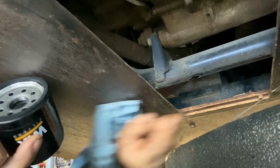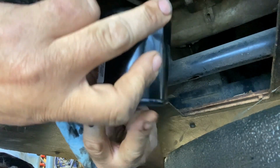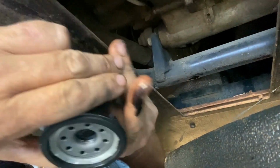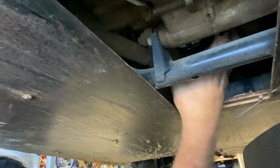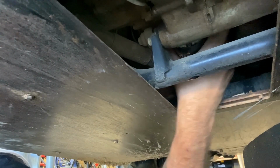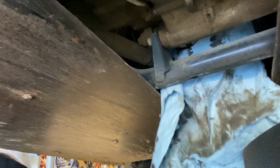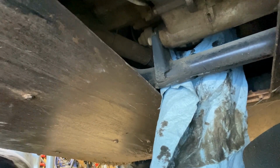Get you a little oil. Take your oil filter, put a little bit of oil around the seal. Always make sure on your oil filter that the rubber seal comes off with the filter. You don't want to double stack one of these. Then screw your filter back on. Run it on there, and you just want to hand tighten it real tight. Get your rag or something and just keep turning it until it won't turn no more. Don't put no wrench on it. Your hand strength will be enough.